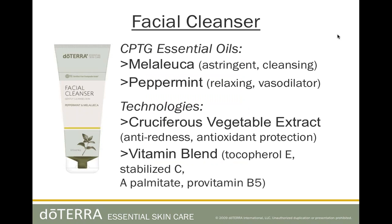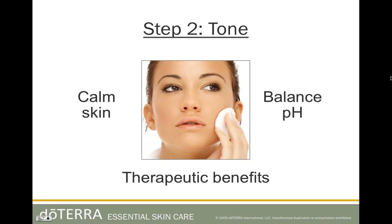I want to say this, that a washcloth is not your friend. I will tell you that if you can find somebody that sells Norwex, they do have a body wash and a facial wash that you can just use with water, and it will actually even remove impurities from the skin. They're self-disinfecting cloths, and that is really, really important if somebody is going to use something like that on the face, because a washcloth is just filthy.